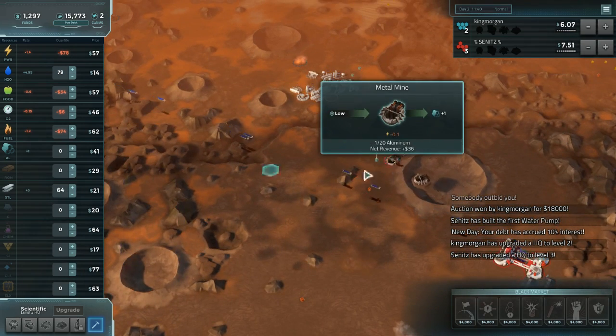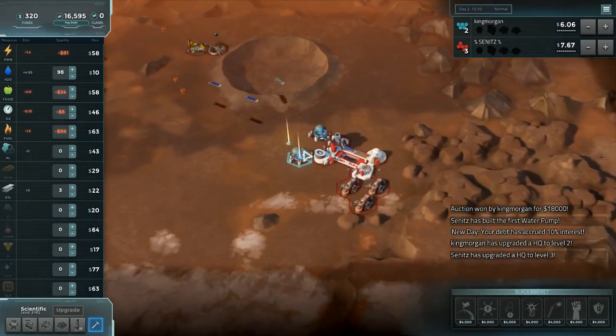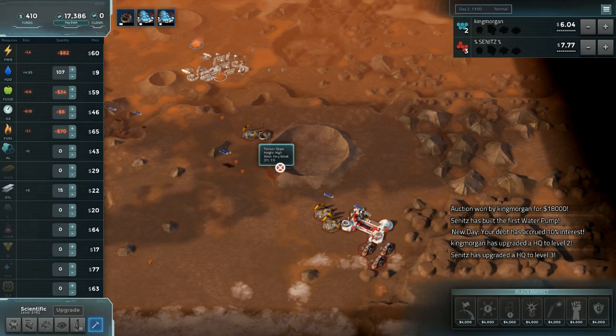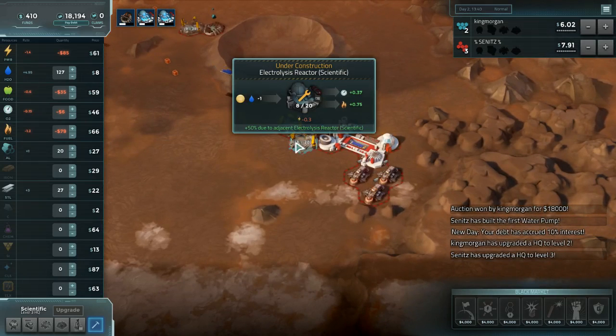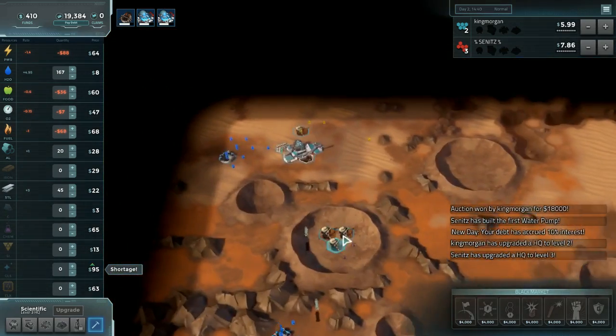He's going to get down a little bit of extra aluminum. And then I expect to see reactors. There they are. Reactors come on out of Senitz. He's got that production very well established. He's got the water coming in for them. The reactors should give him the cash to once again buy up the glass he needs for an additional expansion, and he's likely just going to be pushing to HQ level 4 as fast as he can.